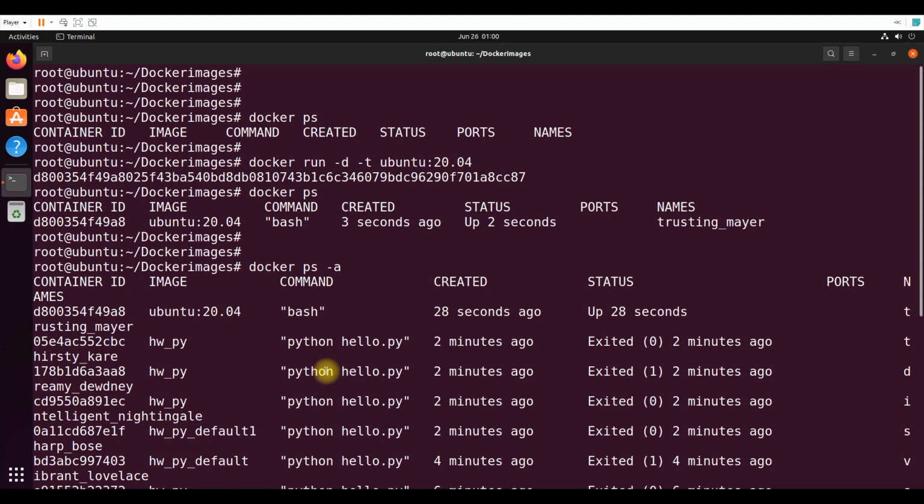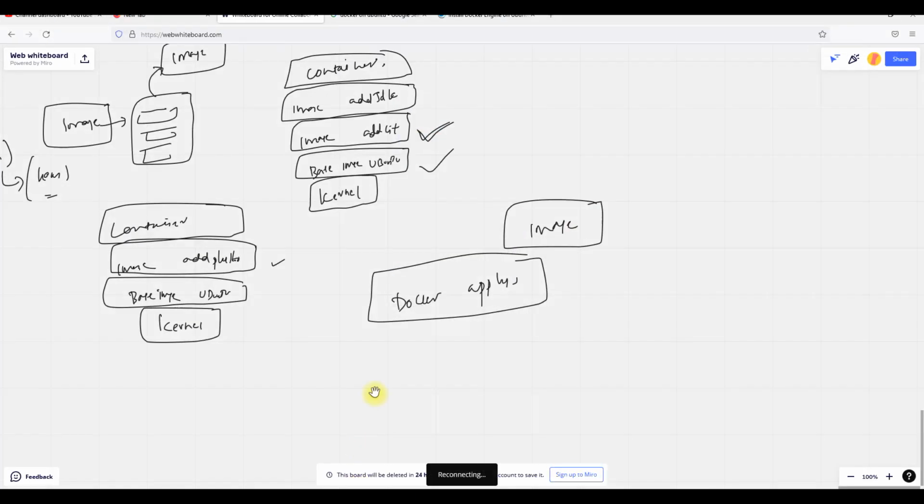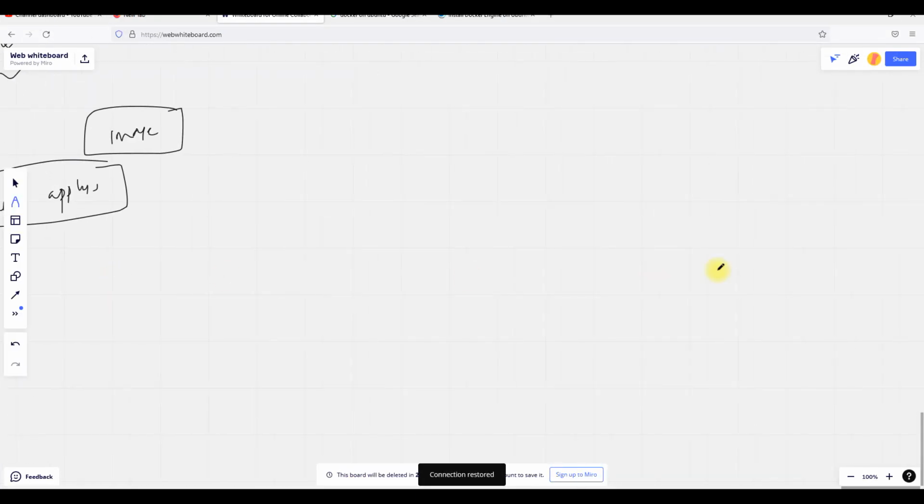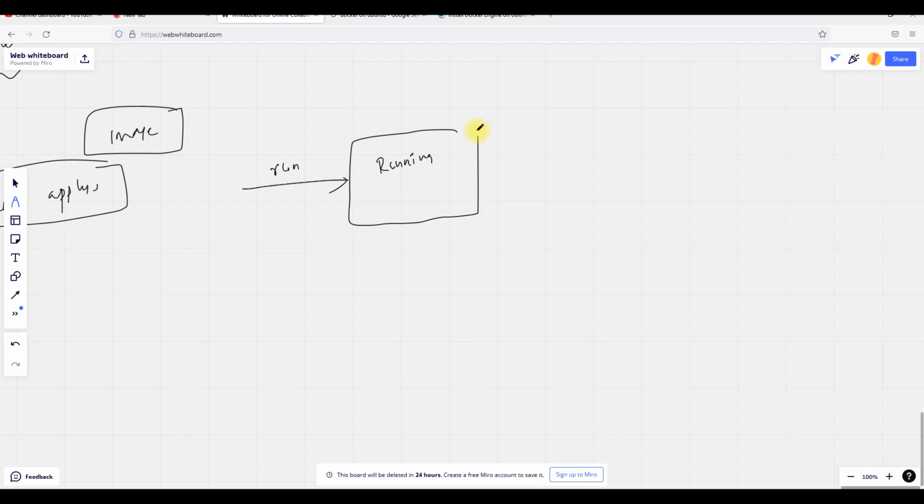So now we have seen the exited state and something in a running state. What are the states we can have in Docker? If I say run, it went into the running state. From running state we also have the pause state.